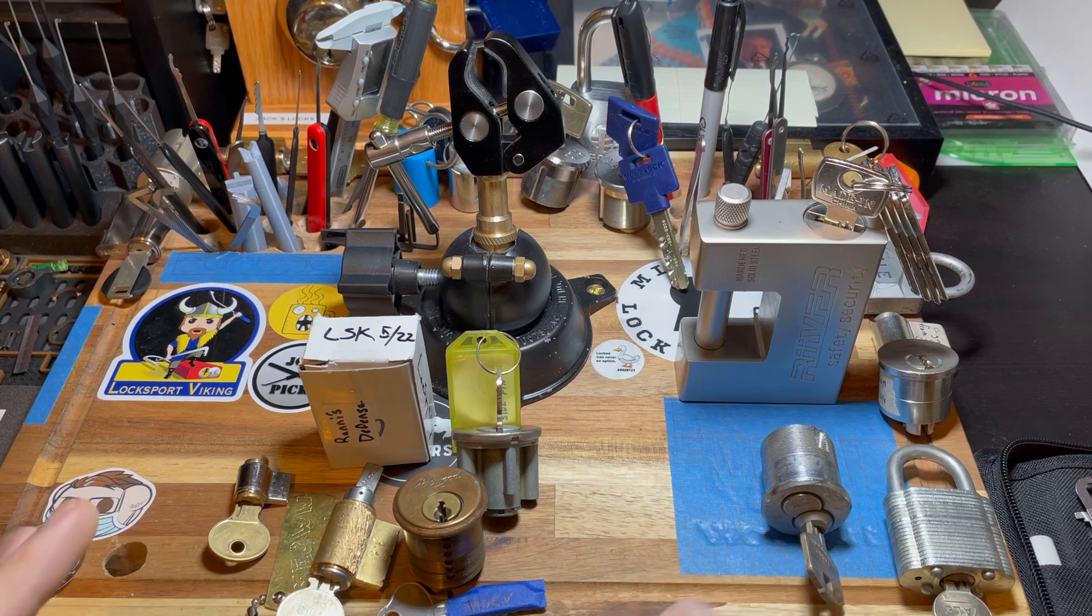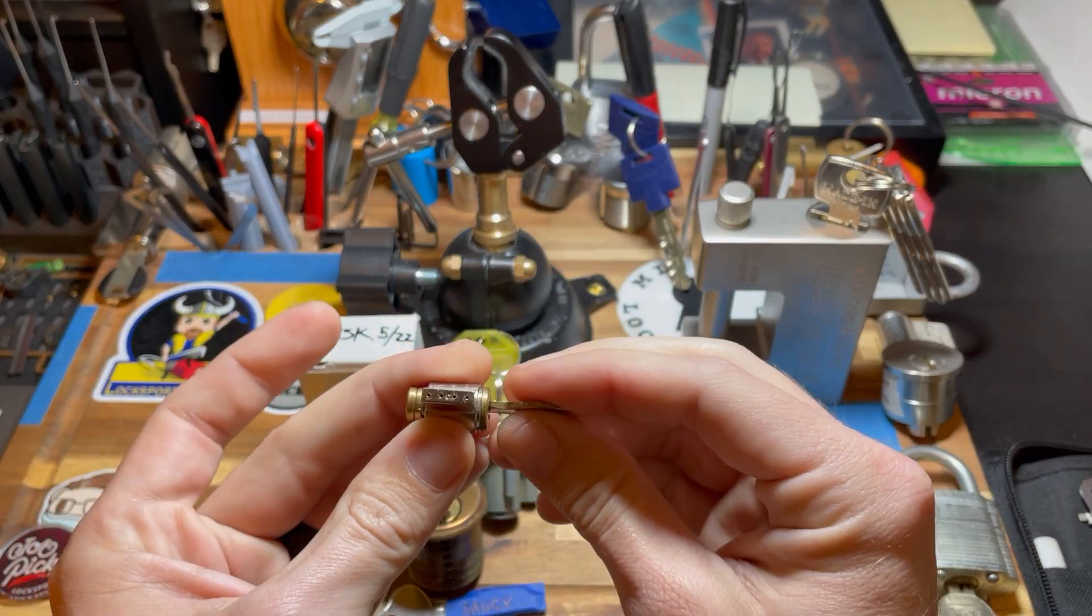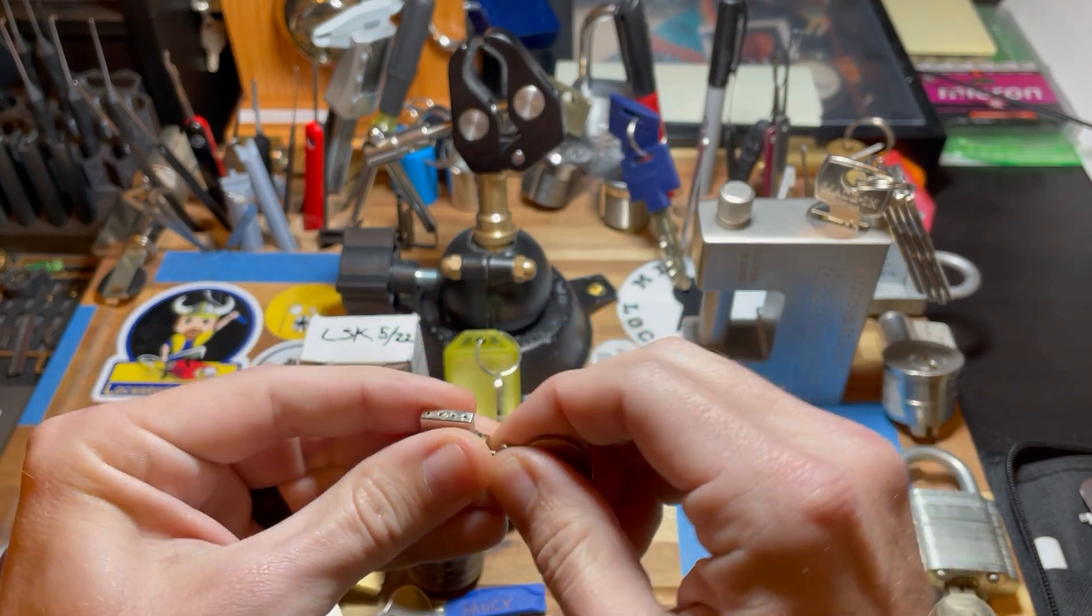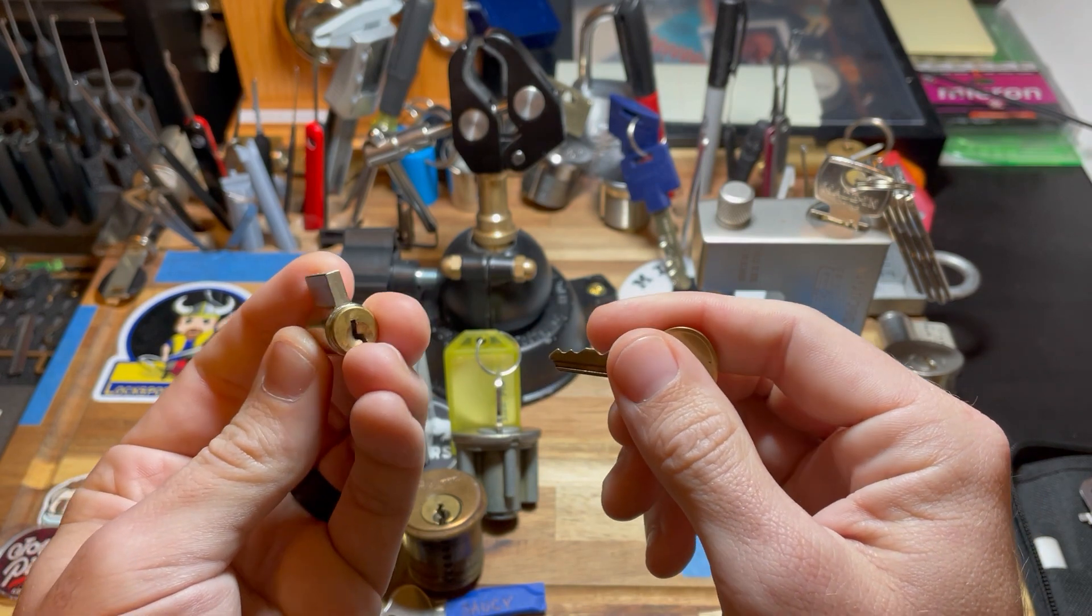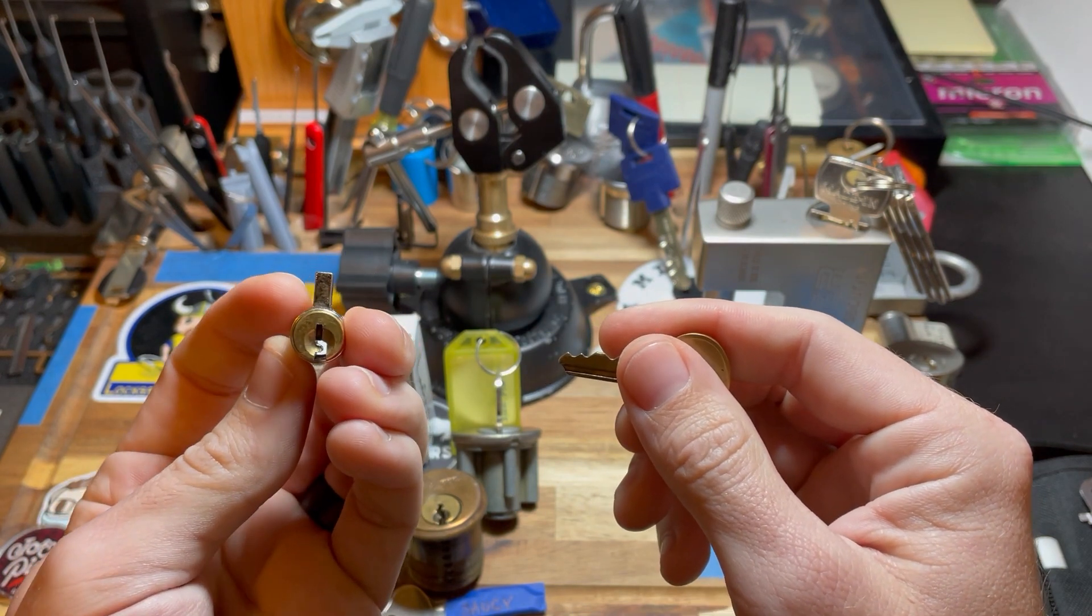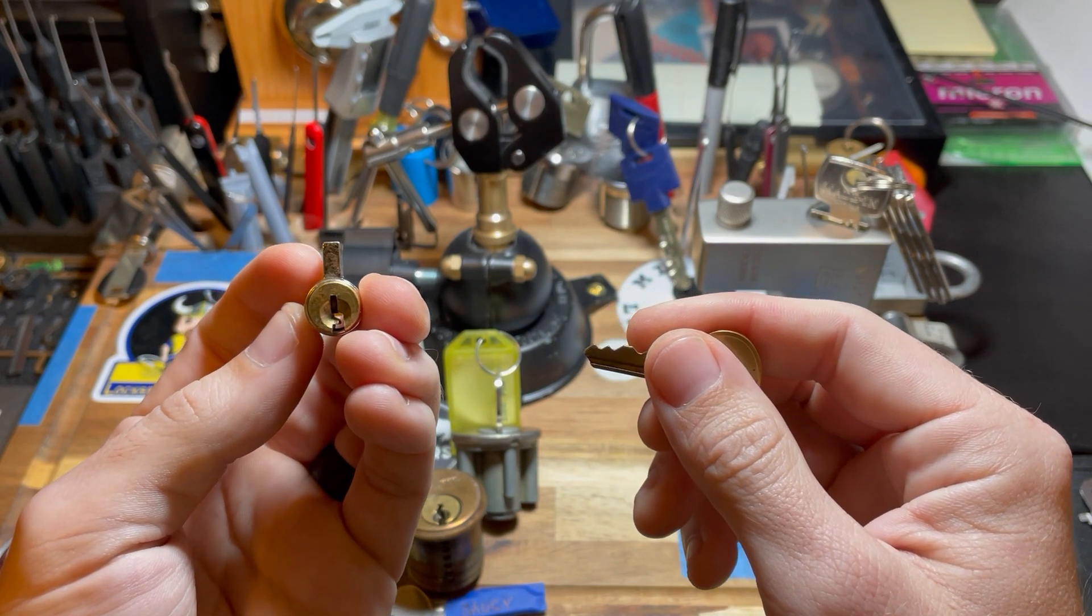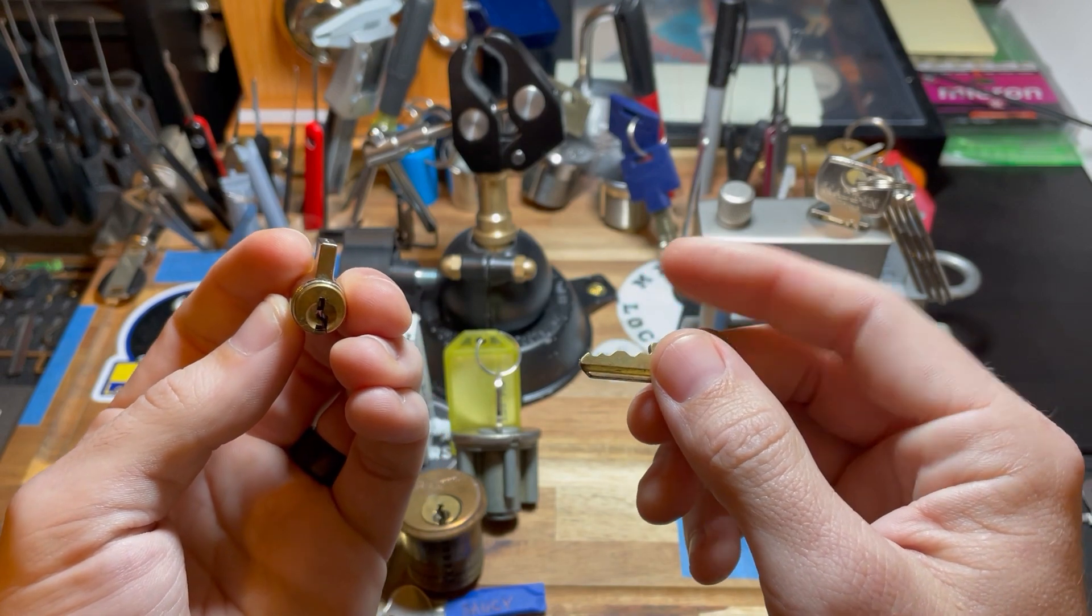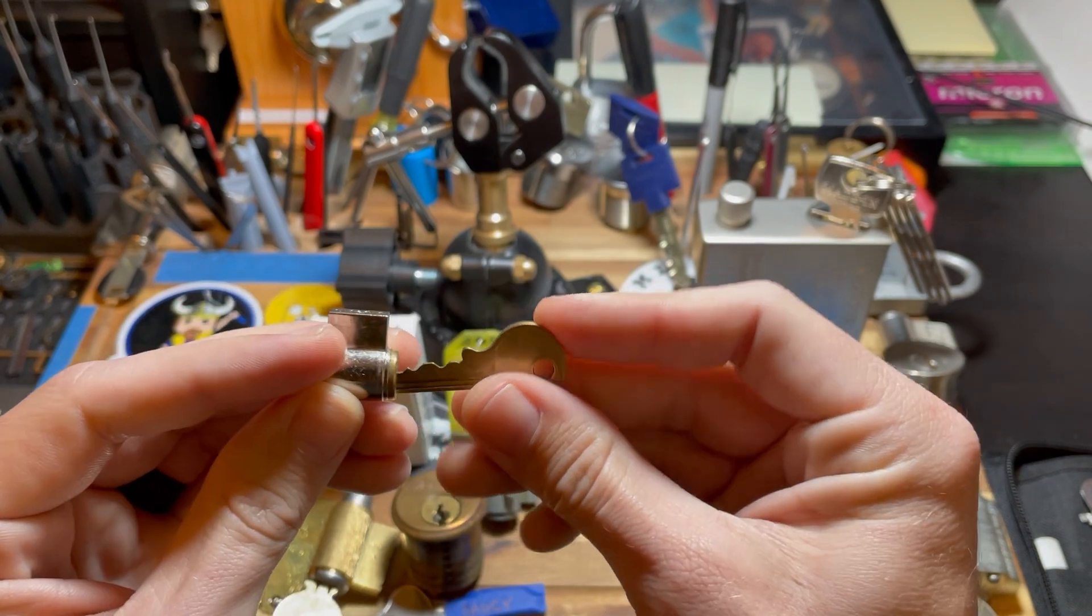So now let's go through these challenge locks. So we sent this small one. This technically isn't a challenge lock, but it's a four pinner. It's out of a Master. I think it's out of a 470 or 560. But he put American lock 1100 pins in it. So technically it could be considered a challenge lock.